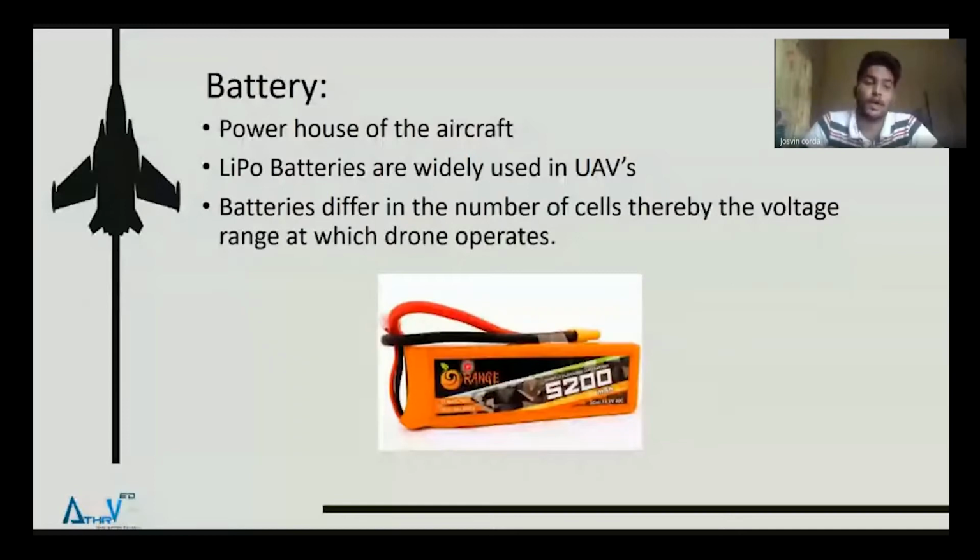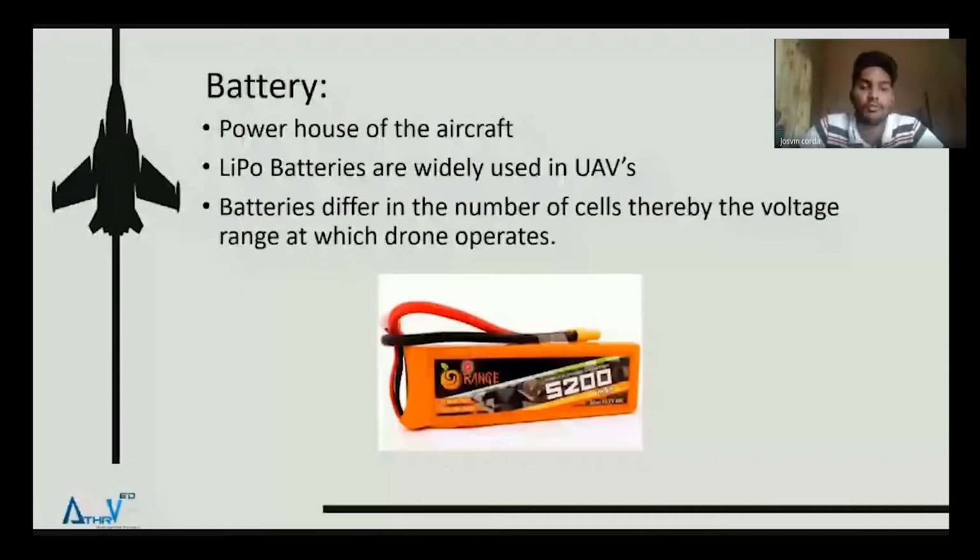There's also another type of battery that is commonly used, lithium ion batteries. Those batteries are commonly used because they are much more efficient, as in you can drain the voltage of each cell much lower. You can drain up to 2.6 volts, and the battery will still perform fine. So that is mainly used for long range missions.